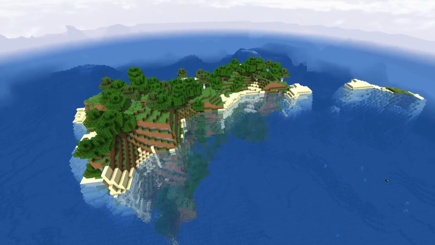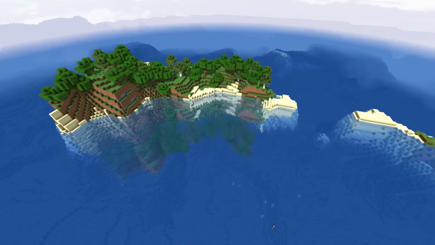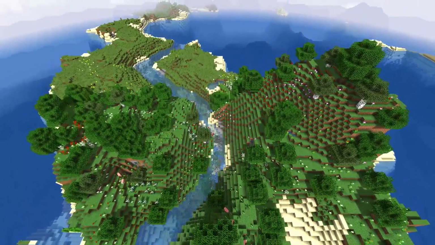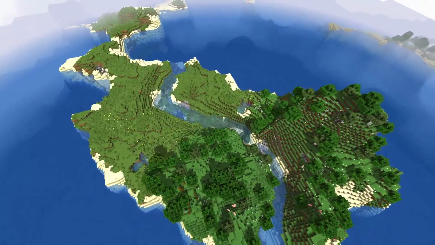So before we get going any further, I also want to mention that every one of these seeds had to make it on the list with a mushroom island, a jungle biome, and a flower forest biome within 1500 blocks in any direction from spawn. That was the one thing that I needed for this seed to be on this list. Then I went through a few and I cancelled a few out that I didn't like, and these were the few that I had left.